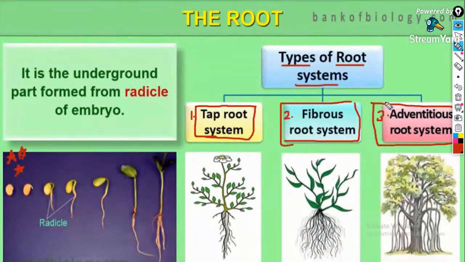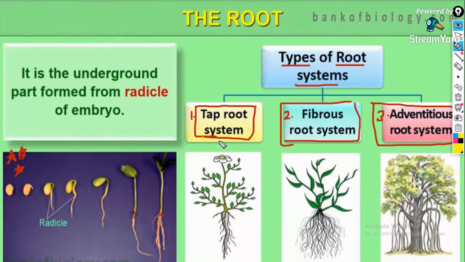If you have learned in your lower classes, give me a thumbs up on the chat box fast, so that I could only tell the advanced portions of these types of root system. If you have learned this in your lower class, give me a thumbs up on the chat box. Yes? Okay, perfect.